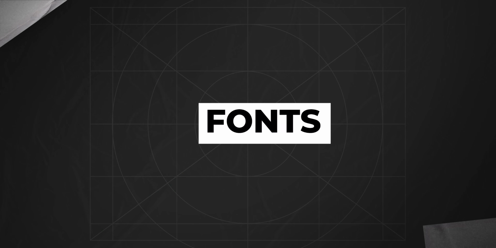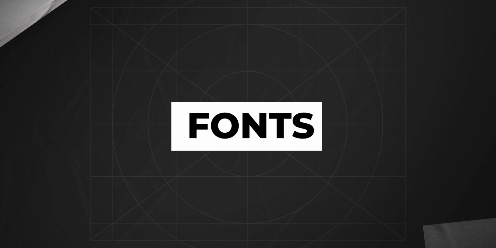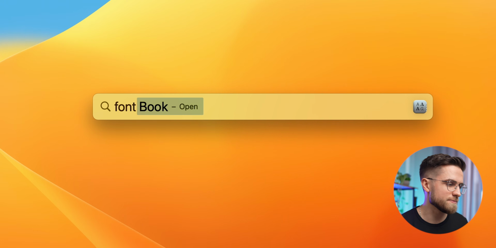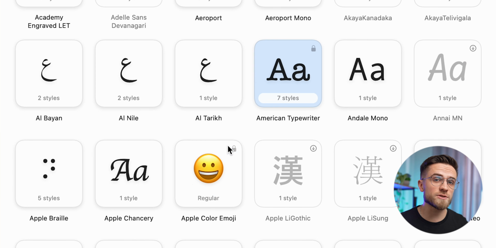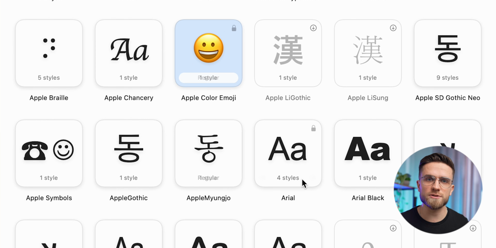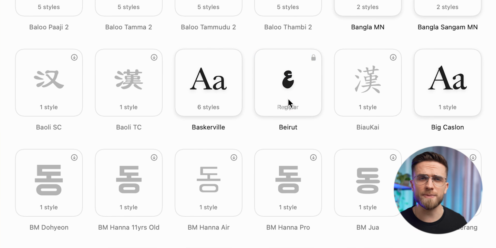Alongside all those practical changes, you may want to get extra fonts. Apple is offering a bunch of cool fonts, but you really have to look for them. Open Spotlight Search and type Font Book. Just choose whichever font you want from the list and download it. All the fonts will become available in all apps that support add-in fonts like Photoshop or Pages. This is a really cool way to spice things up.